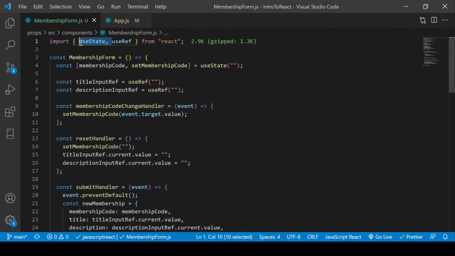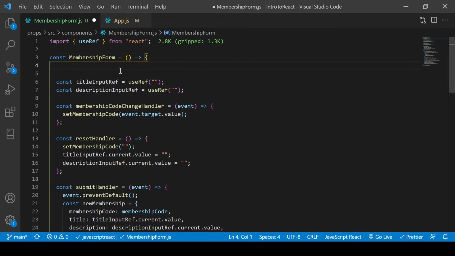So let's remove this. Then remove this useState. And then const membership code input ref, useRef.